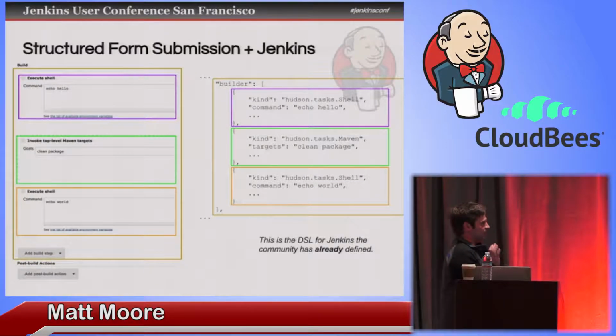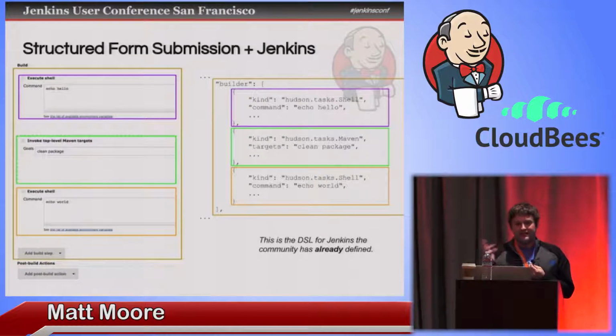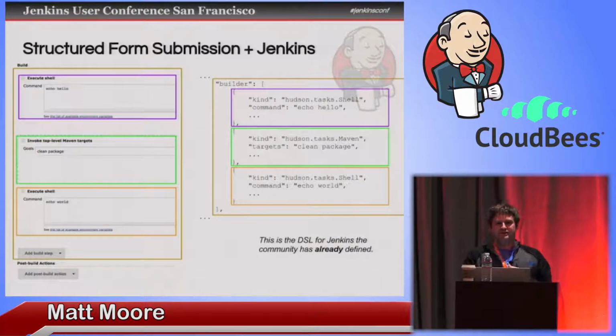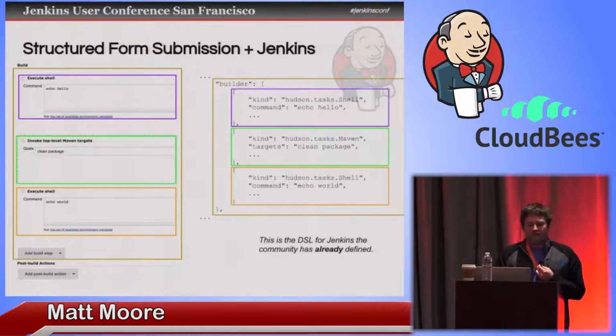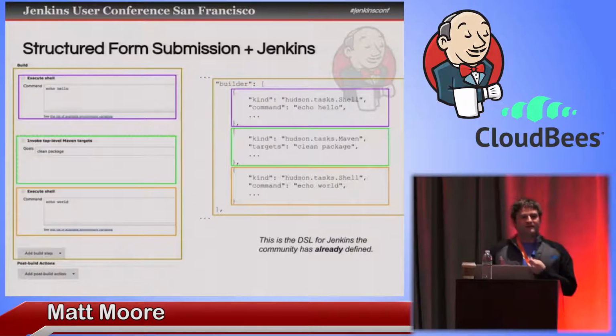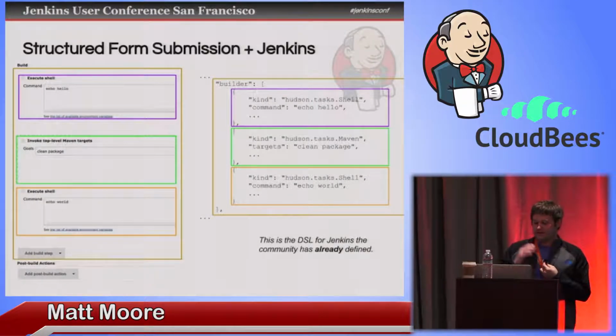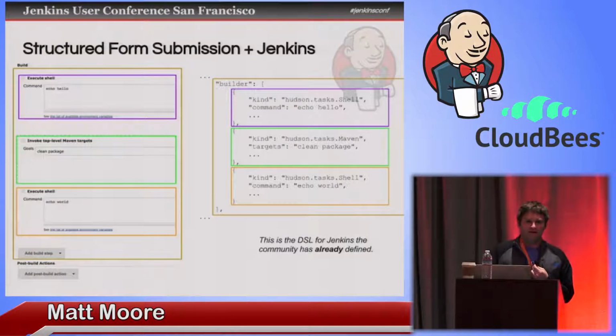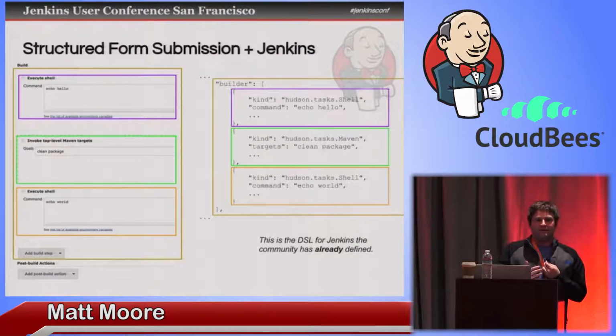Something I want to point out, and why I called today's talk unmasking the Jenkins DSL and not rolling out yet another DSL, is because I have in no way chosen this grammar. This grammar has effectively been chosen by the Jenkins plugin community. When you choose how to pass your form data back, you're effectively curating your subsection of this grammar. So this is the DSL that the plugin community, the core developers, the plugin developers have already defined.